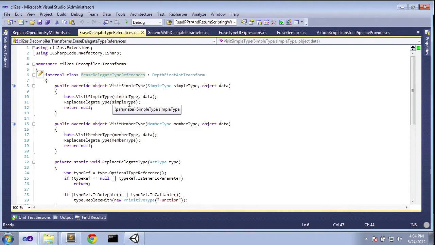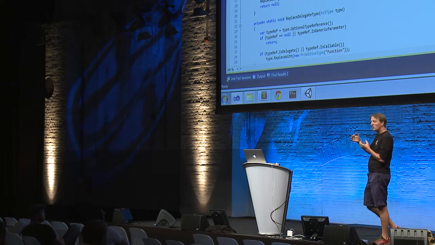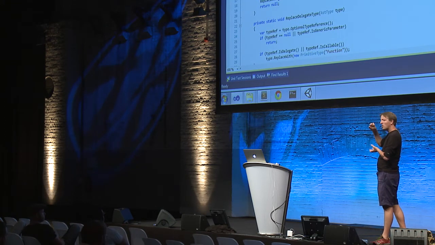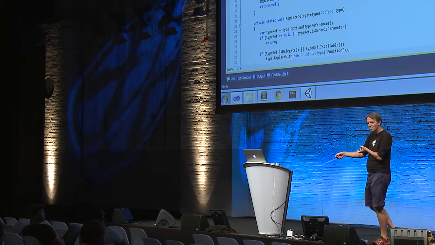When you write JavaScript code, we use the regular JavaScript compiler that we wrote to turn it into .NET bytecode. Then we read the .NET bytecode and reconstruct the C# code that would have generated that same bytecode.